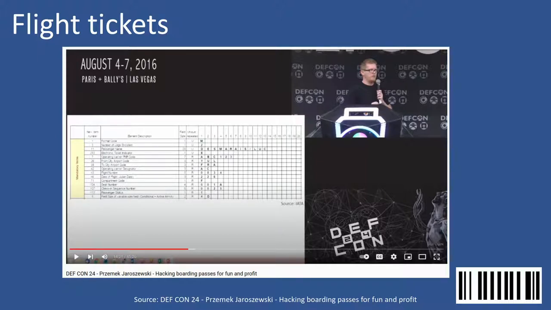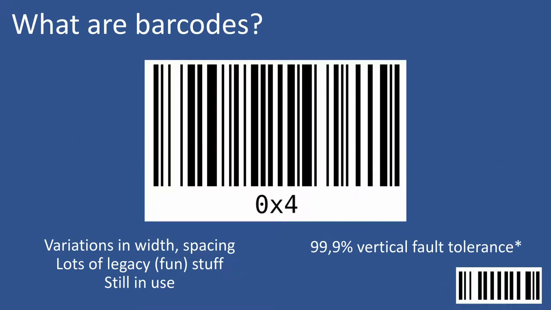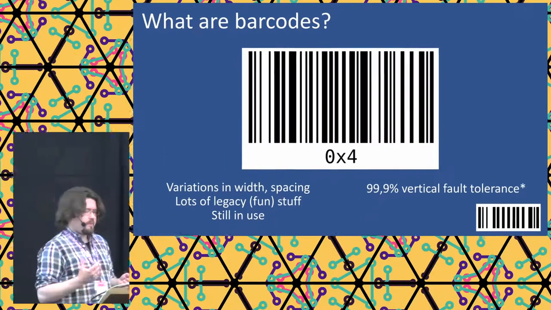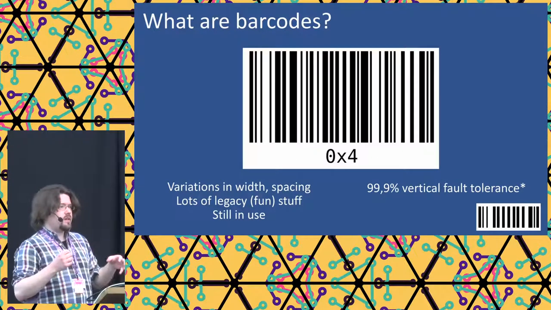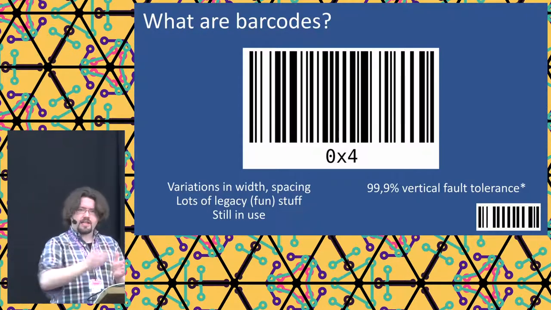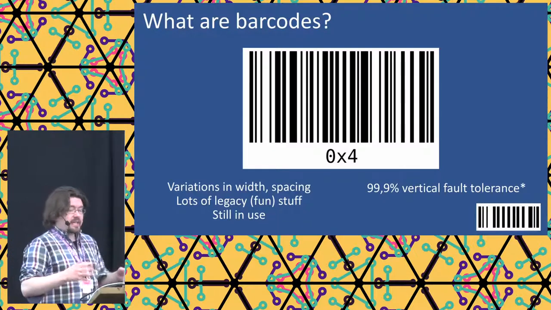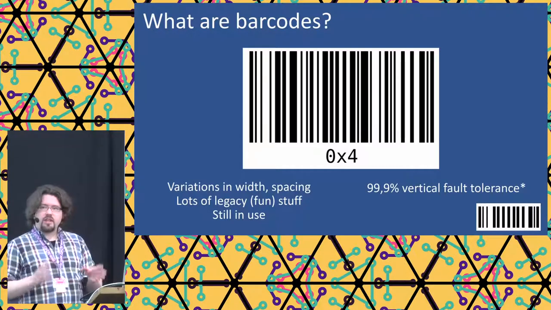Let's dive a bit deeper into how barcodes work. Barcodes are machine-readable information — the data is encoded in variations in the width and spacing of lines. Originally patented in around 1951, the concept was based on Morse code: the inventor saw that Morse code had a nice sort of pattern and created barcodes with that idea. It's very old technology, with a lot of fun legacy stuff, but still in use because nothing else is as quick-readable as barcodes.